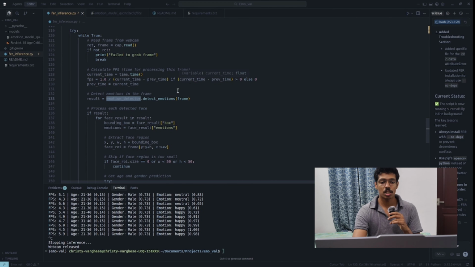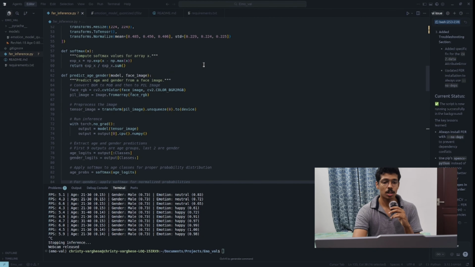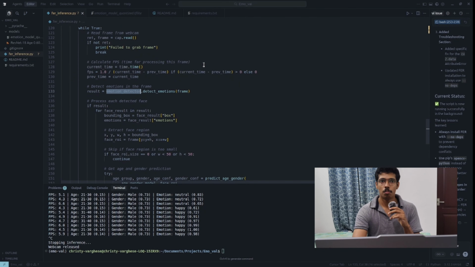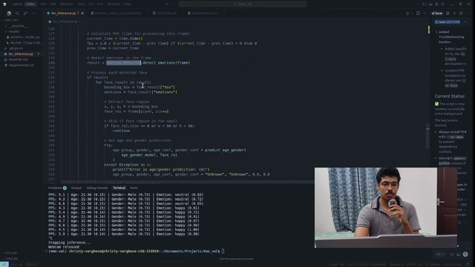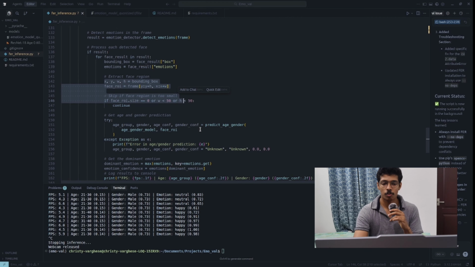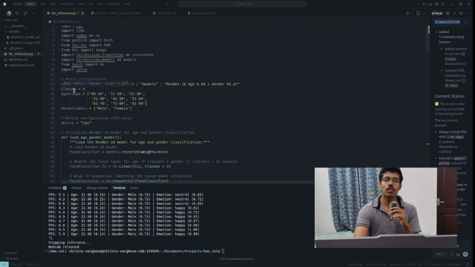The emotion detection is done using FER, and here we are going to use MTCNN for capturing the boundaries of your face. Once you have the face and the emotions, you are going to send that facial region of interest to the age and gender model to predict the age and gender of that particular person. In the age and gender model, as you can see, we have defined the number of classes as 9.